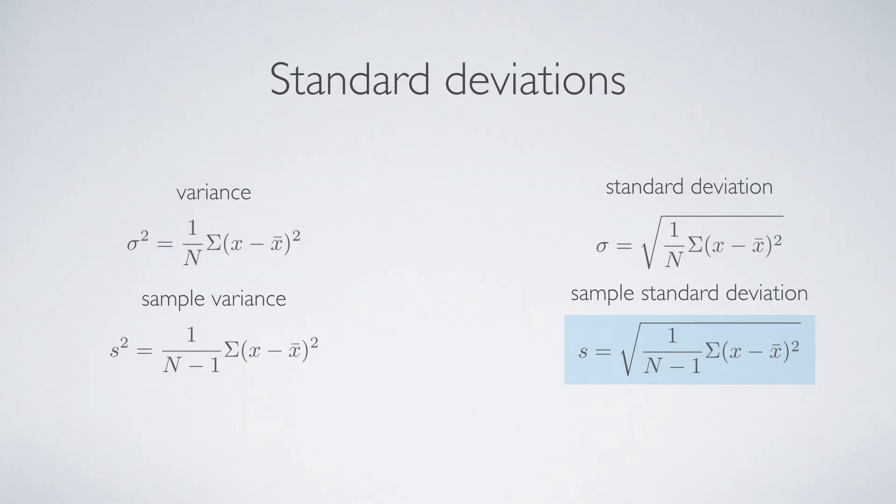Calculating the standard deviation depends slightly on the data that we've collected. We have two different versions of the standard deviation. We have one that I'll call the standard deviation with the symbol sigma, and one that I'll refer to as a sample standard deviation with the symbol s. Both of them are based on a variance. Variance is simply this sum of the difference between my values and my mean, squared, which I collected before. And I'm dividing this by, in the variance case, one over n, or in the sample variance, one over n minus one.